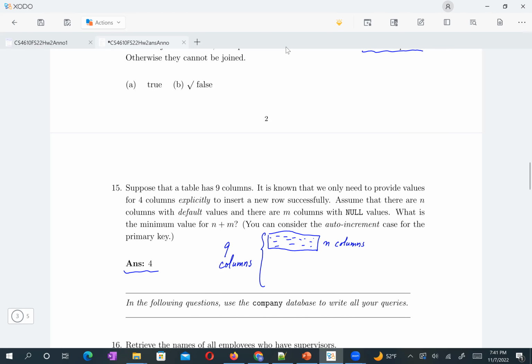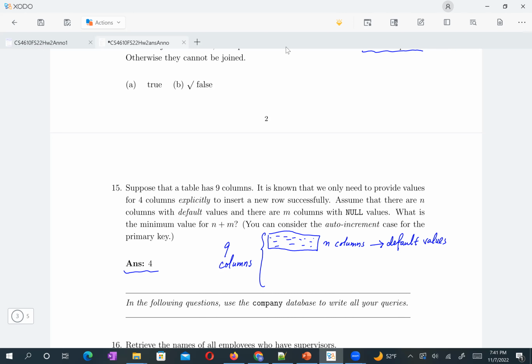That's the one with default values. Default values, okay? The second block, n with default values, n with null values.